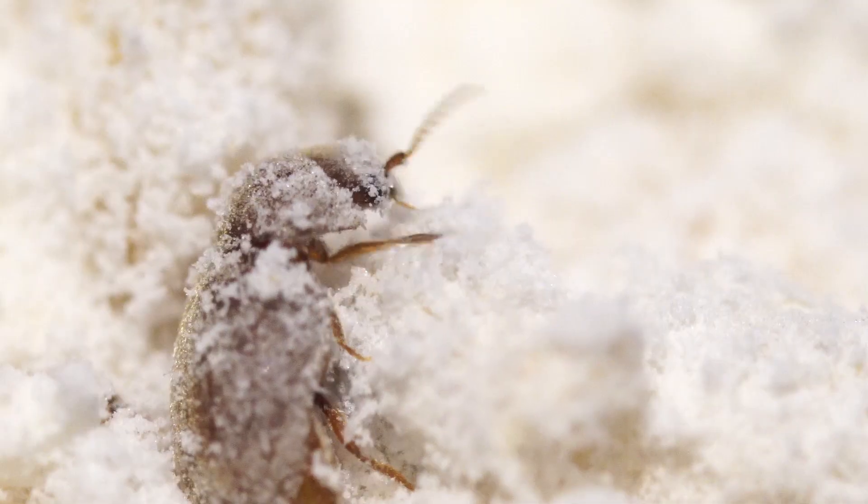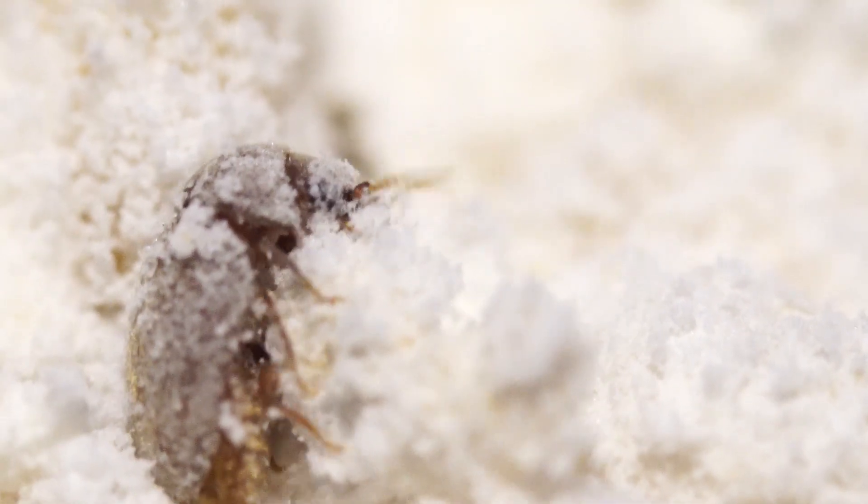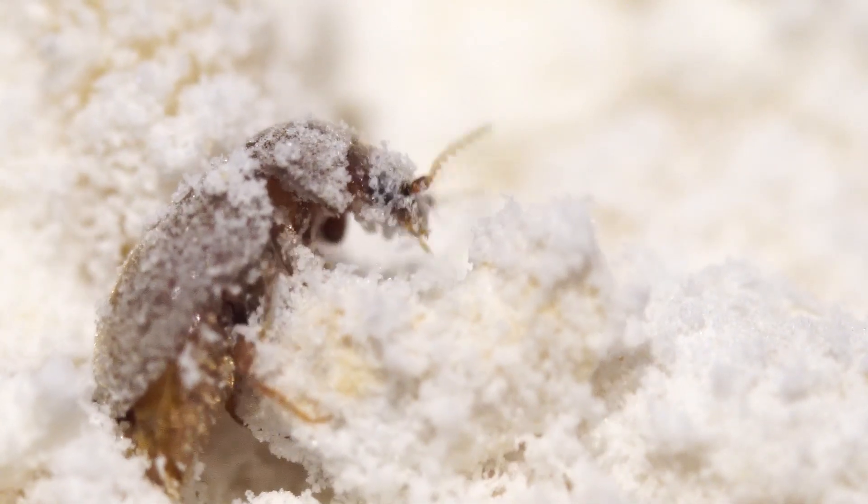A store product insect, also known as an SPI, is a group of insects that infest our stored products that we keep in our cupboards at home or businesses, such as cereals and flour. This group of insects is made up of predominantly beetles and moths. One of the common ones you may have experienced is the Indian mill moth — when you open your cupboard you might see a few moths in there, which means that product is possibly infested.